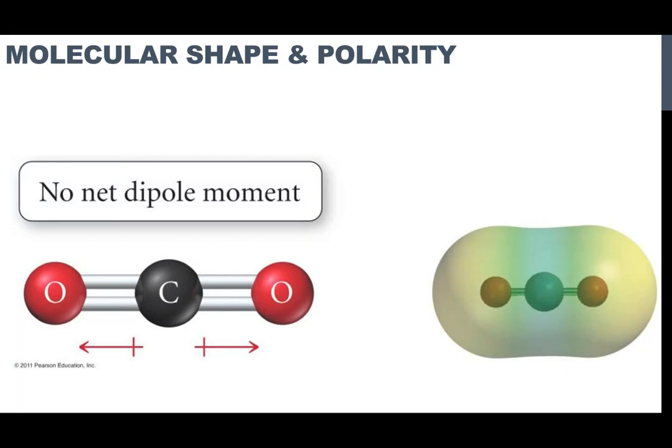So what this tells me is that there's a lot of things to consider when looking at the polarity of a molecule. So what I'm going to do now is lay down a very basic list of rules. This list of rules is not all inclusive. There certainly are going to be exceptions to the rule later in the chapter, but this is going to give you a good starting point, a good place to start organizing your thoughts as you move through these problems. Because I know there's a lot of things to consider as you're moving through these problems.